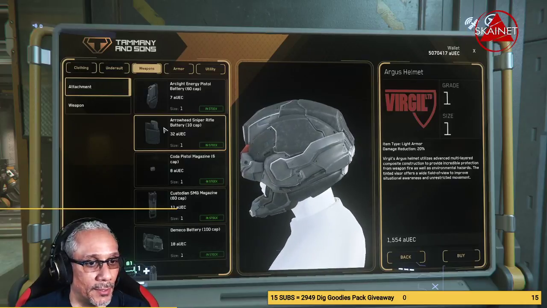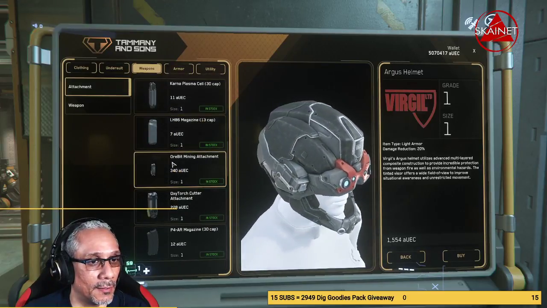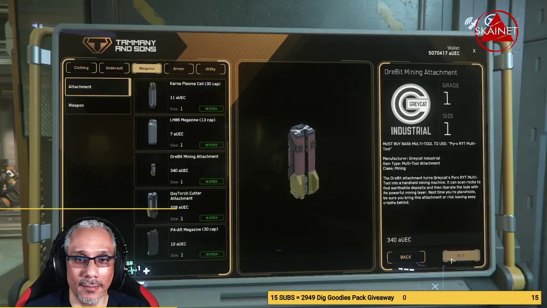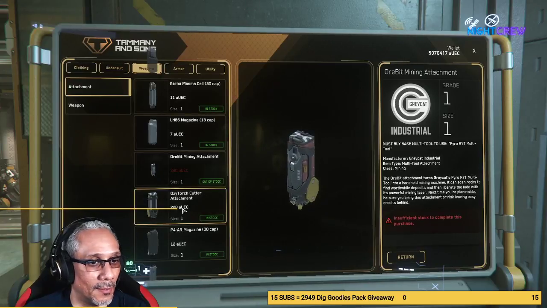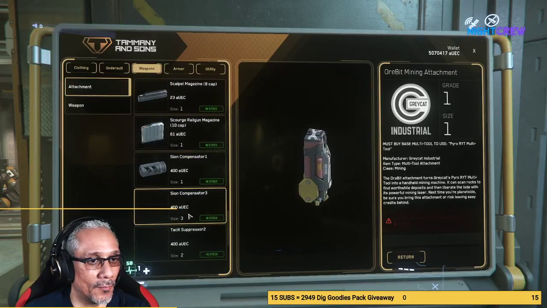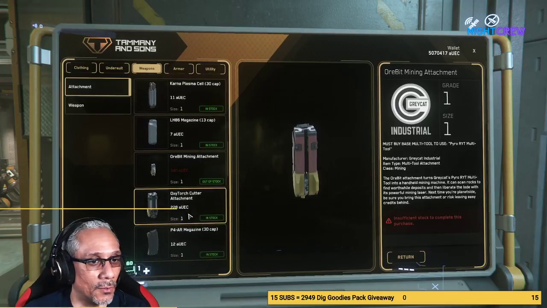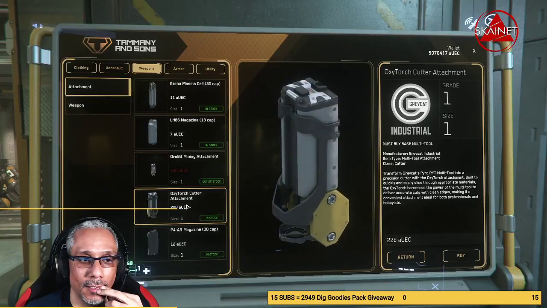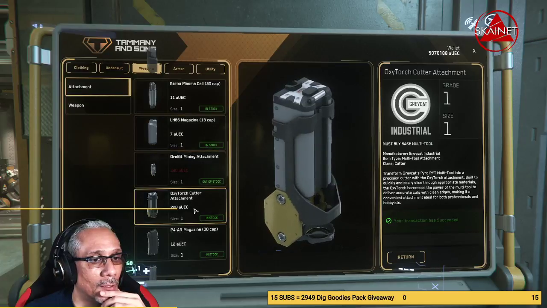Let's see what we have here as attachments. I'm gonna also get... Okay, orbit mining attachment. I want one of these. I do not have the multi-tool, but I need the attachment, so let's buy it. Let's buy one. Oh, they do not have it. How nice. Okay, maybe they would replenish. One before exit doors. Cutter. What is this? Let's try to buy one of these. Let's see what happens. Buy it. Okay, that one worked.